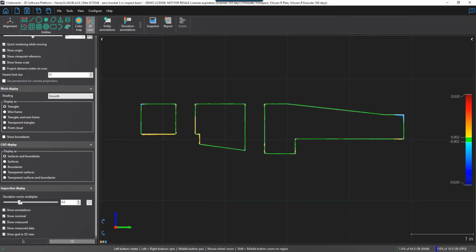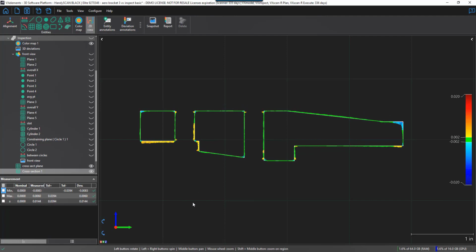That might be a little bit hard to see or look at in the report. So I'm going to back it off until I get a good magnification that I can see. At this point, like before, we can add our deviation annotations. So I'm just going to pick a couple of spots here that we might want to look at in the report.